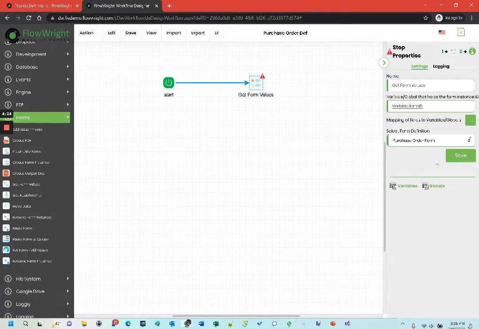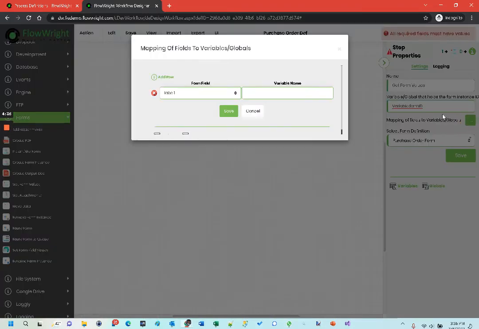Here we can also do a mapping. We can say I want TXT PO amount to go to variable dot, let's say, PO amount. So as you can see, I'm using a variable that is actually not even defined.